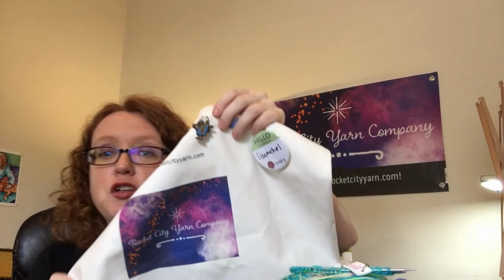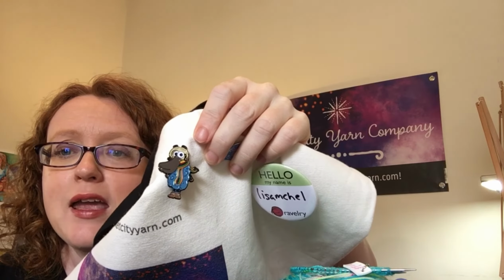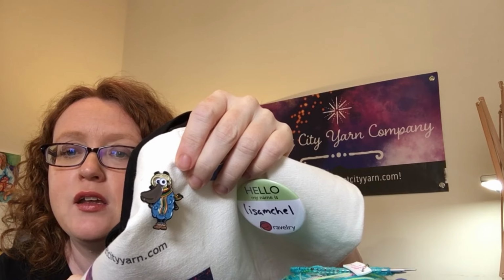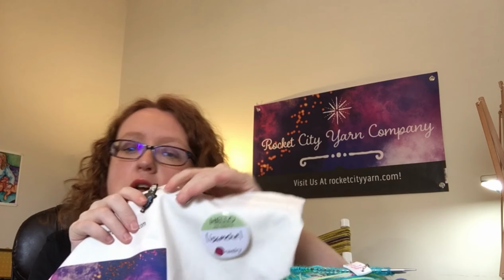This is one benefit of having my podcast in the studio, I'm able to grab anything I forgot, which is really awesome. But I want to show the little sheeple pen that I got to match that I stuck on another bag just so I could keep up with it. And some awesome person gave me a "Hello, my name is" Ravelry pen while I was at Stitches as well.